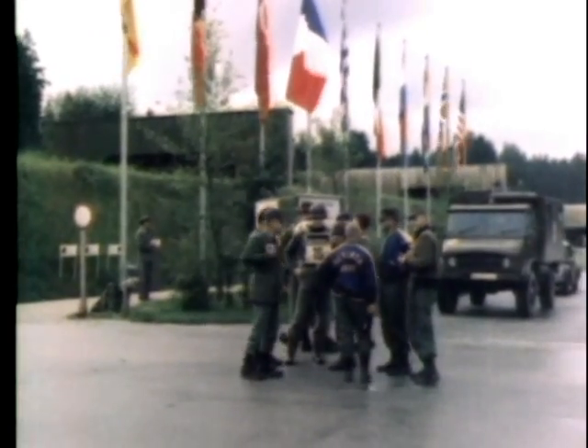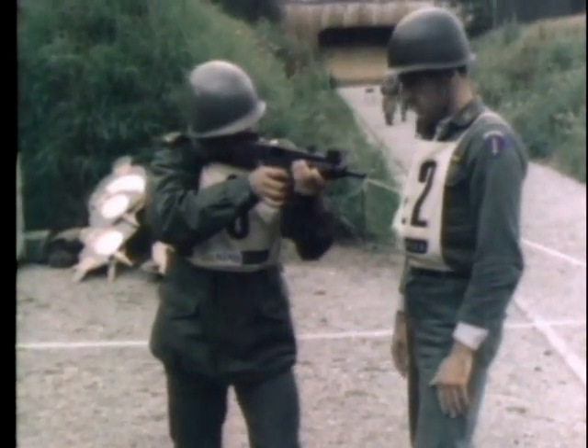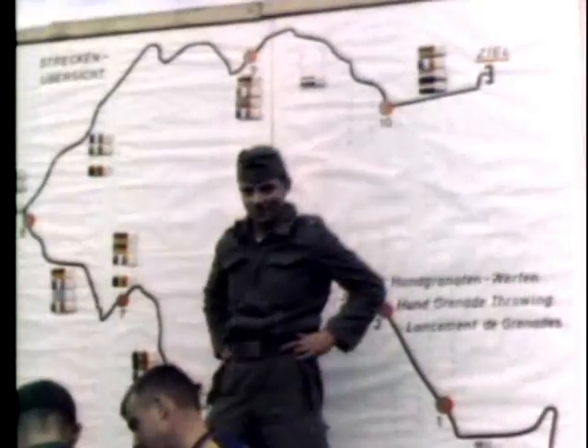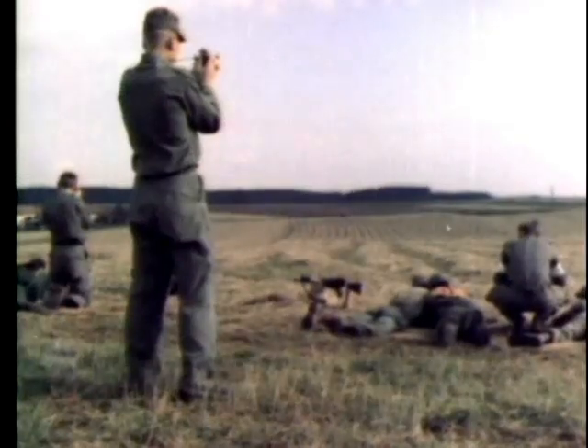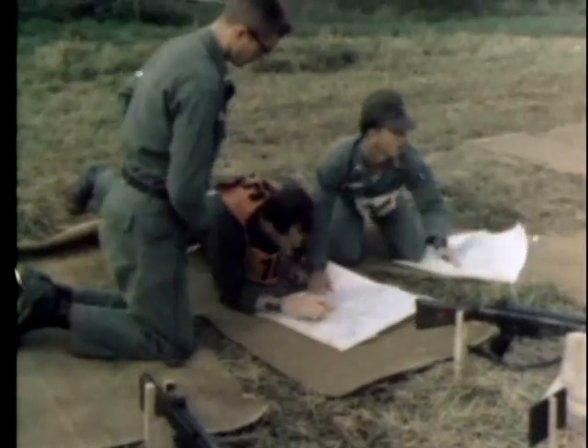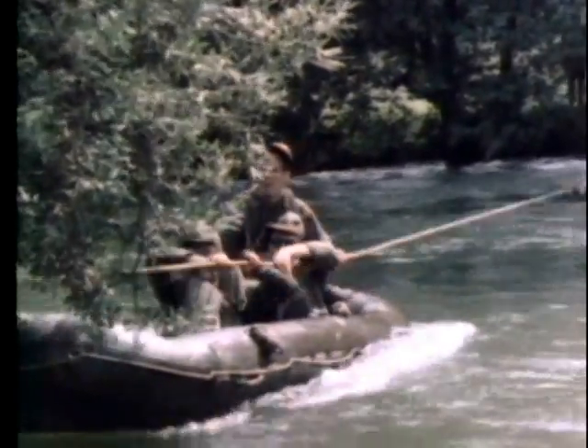This U.S. team awaits its turn on the rifle and pistol range. They get the feel of the Uzi 9mm submachine gun, the P-38 Walther, and the Zetmi 7.62 rifle. At the Werberreichs Commando Military Sports Ground, Lieutenant Hubbard and Major Alexander Jerry use three telescopic lenses to sight in on an azimuth before setting out on their cross-country event. This is a 12-kilometer run by map, compass, and photo. The U.S., which has won this competition for the past four years, has a trio of three-man teams entered. The scoring in all events is based upon accuracy and speed, much the same as is used in the Olympics for the decathlon and pentathlon.